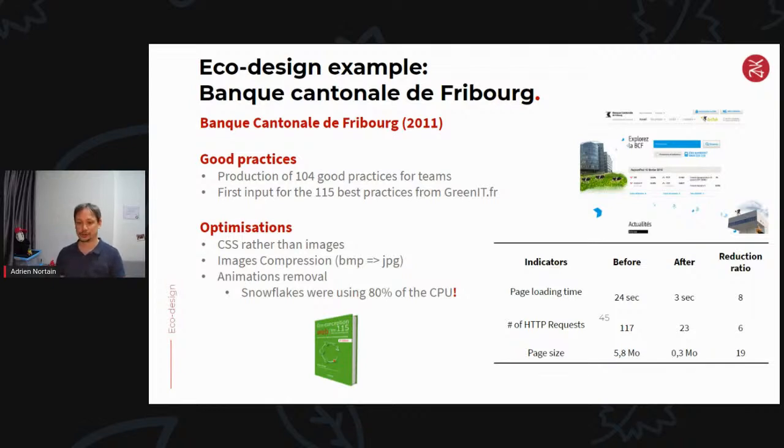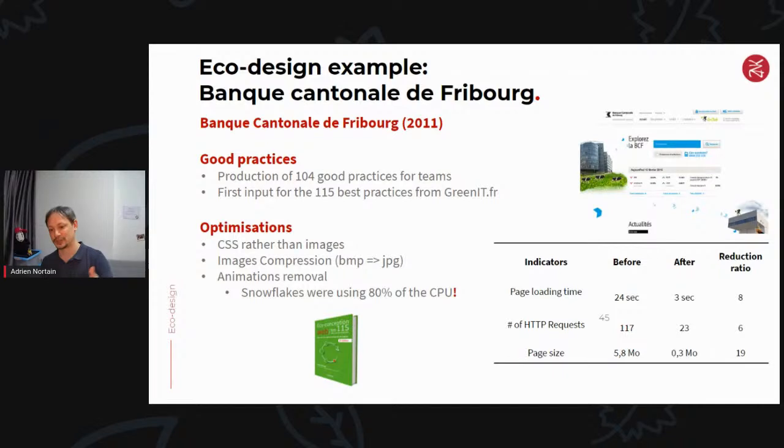And he used a lot of different approaches, and he logged all the time all the impacts that he had by fixing some things. So as you can see, the page loading time went from 24 seconds to 3 seconds. There was a reduction ratio of 8, and that's impactful, right? That goes into the report. He reduced the number of HTTP requests from 170 to 23 only, 6 times, dividing by 6. See, all these are really impactful. That's what you need to get out there.